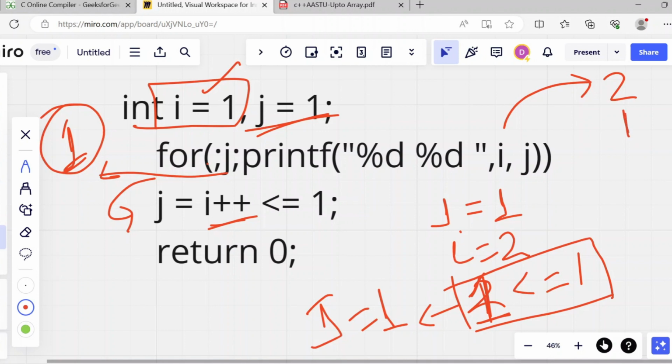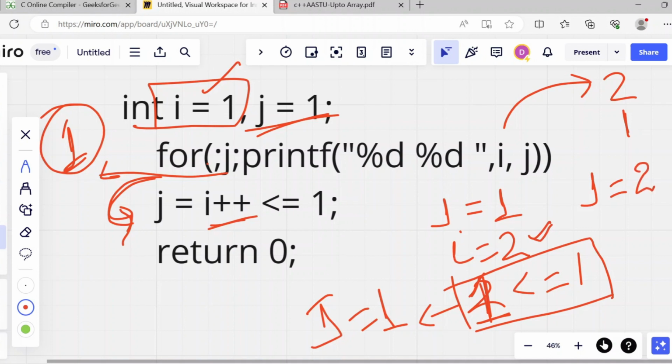Fine. Now again you see the value of j is 1. So again this loop will run. So j equals i plus plus. The value of i is 2, right? 2 plus plus, fine.